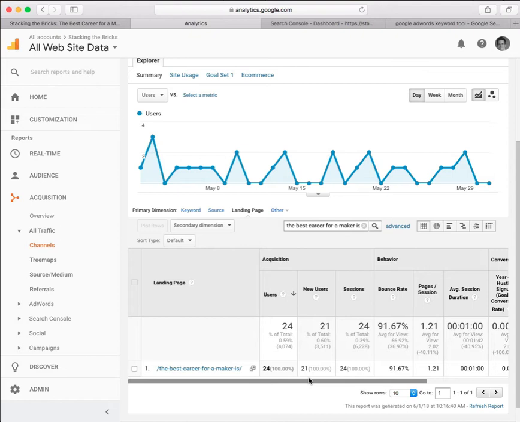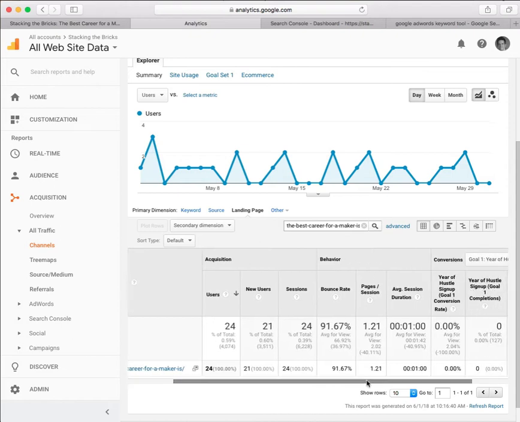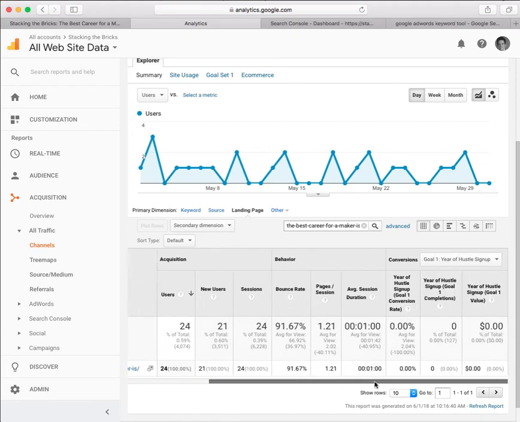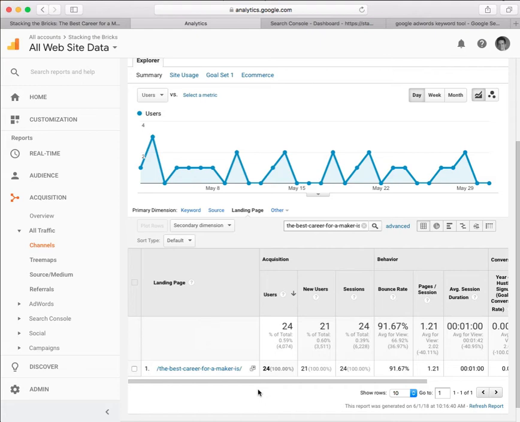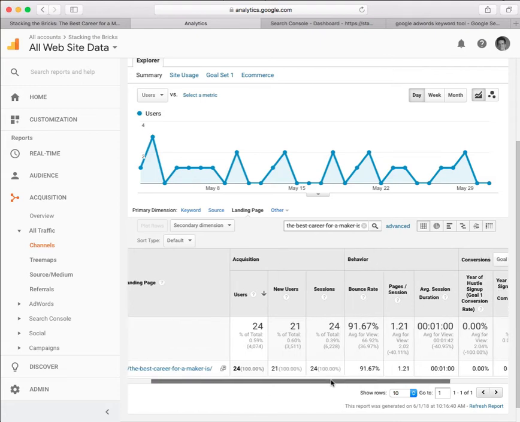Kind of ironically, the better your opt-in rate gets, whatever the goal is that you have for this page, the better the bounce rate gets and the pages per session and the average session duration get, because you're redirecting them to a thank you page, like I mentioned in my email. And so that tells Google, when people come here, they interact, they stick around, they go to at least one more page. So there's a lot of little things that you can do that build on each other that make this page more attractive to people.